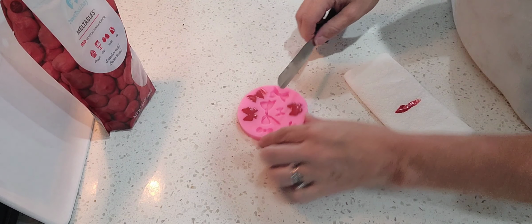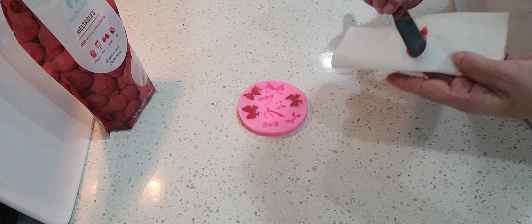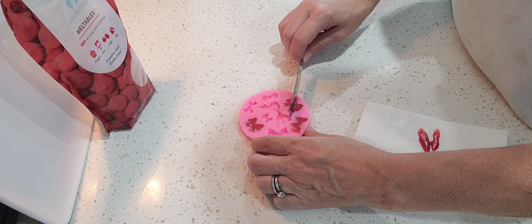Now I get my scraper and I take off any excess on top. I'm just going to go ahead and use this paper towel to get it out of the way, but just scrape off any excess on the top, anything on your mold that you want to take off.